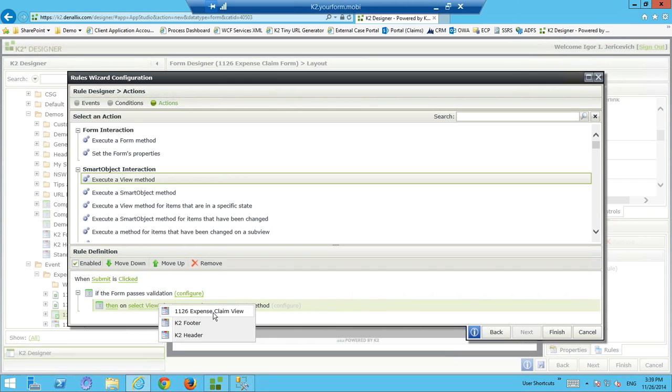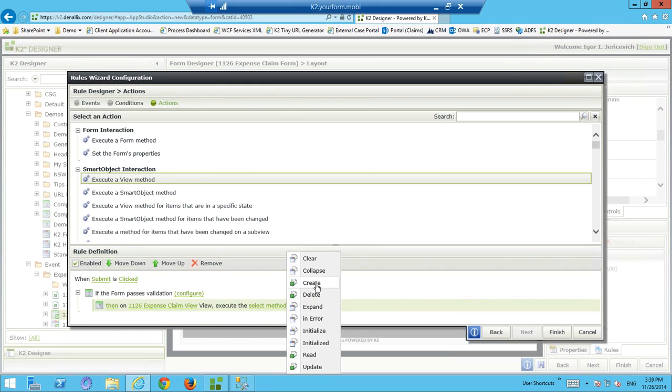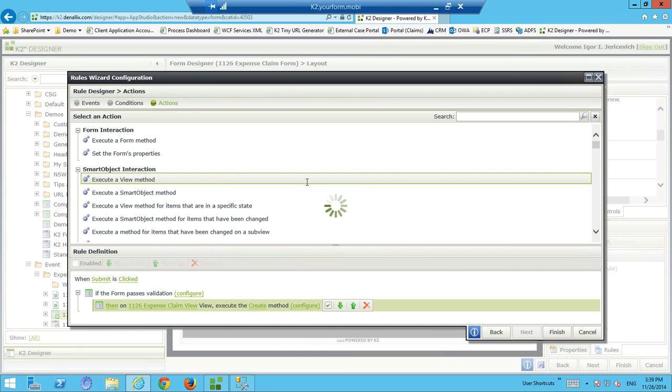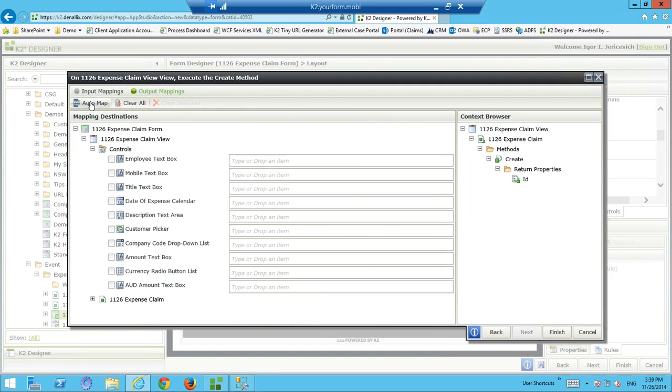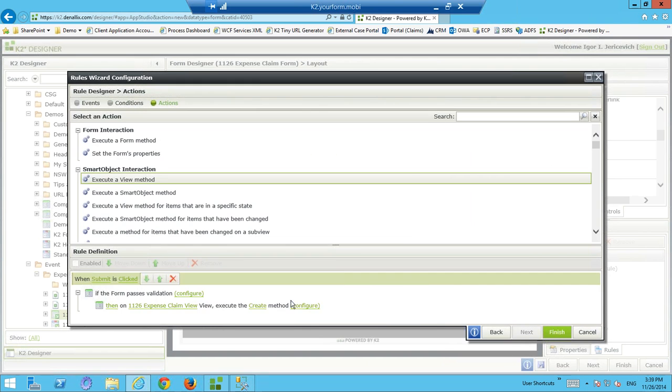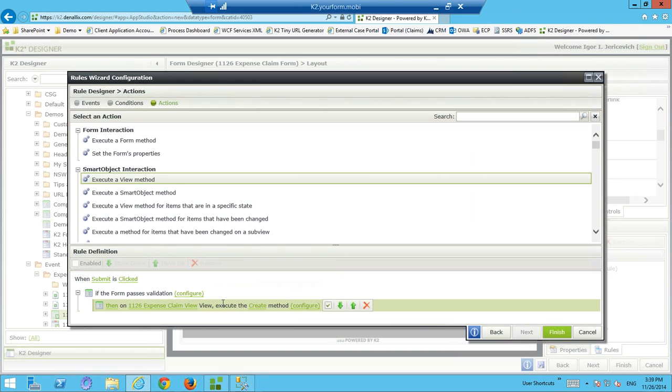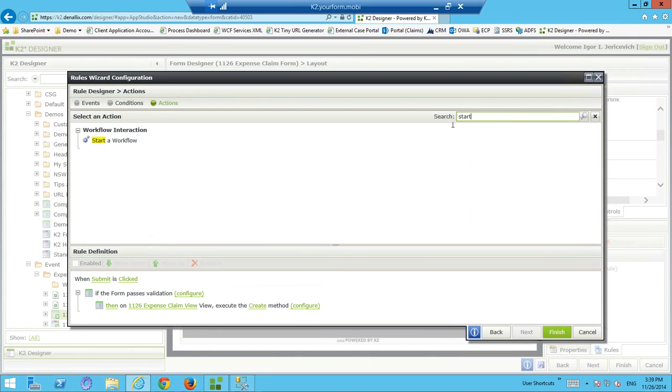Once I do that and make my changes, I simply deploy my process. That packages my process up, makes sure I haven't got any errors inside of it, and deploys that process onto the K2 server as a new version. Okay, so that process is now deployed. Now what we're going to do is go back to my little form here and wire that up.